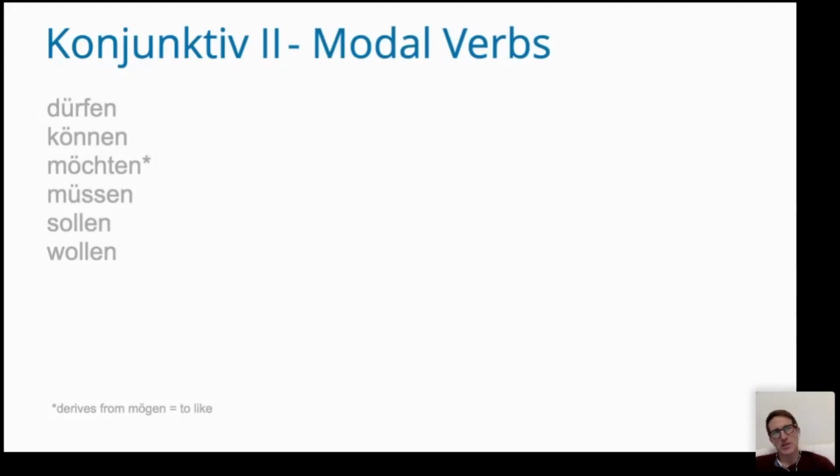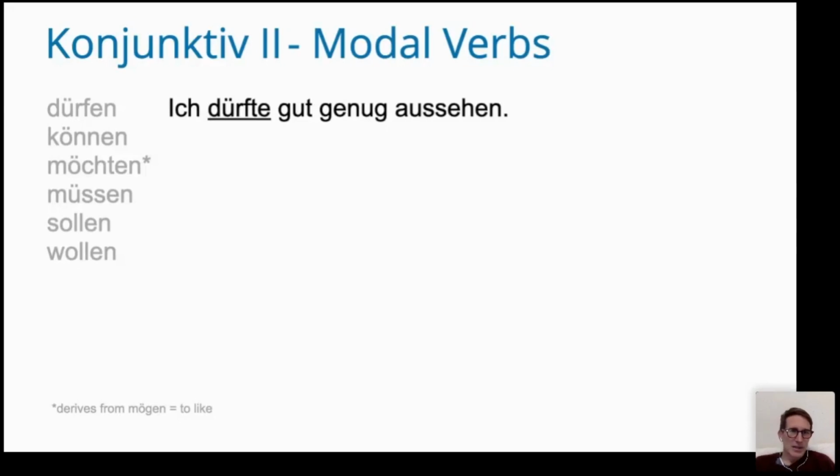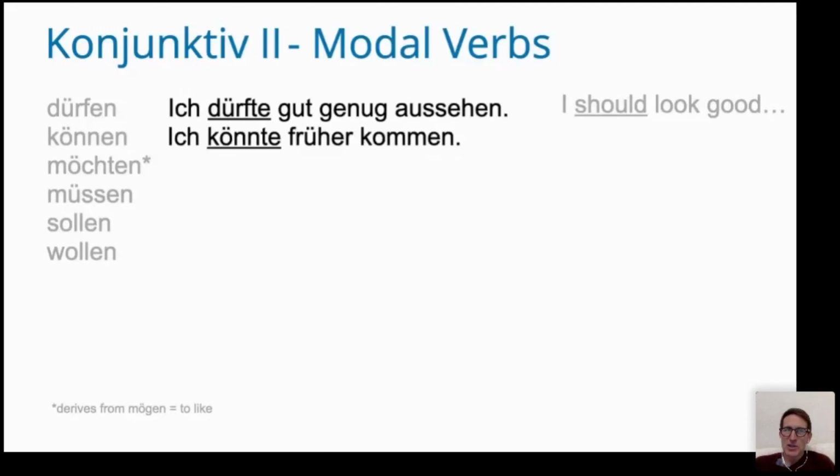So modal verbs are just these 6 words. They exist in many other languages, and they get really nasty in late B2 because they have a very subjective meaning and they cannot be translated easily. But until then, they're very doable. So keep in mind, dürfte is an indicator. This is not reality. It's an assumption. It's something that is not fact. Ich dürfte basically means I should. Ich könnte. I could. These are easy.